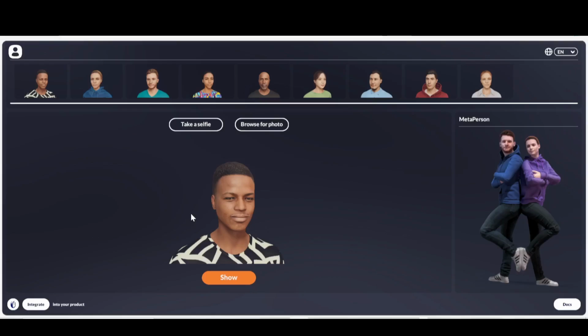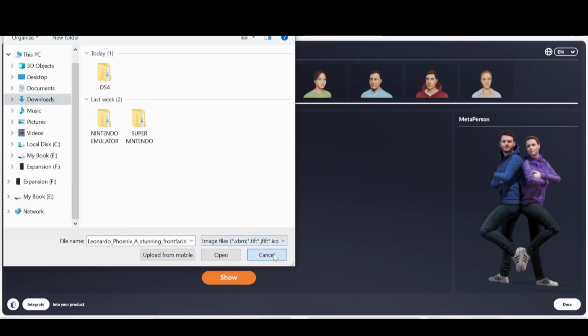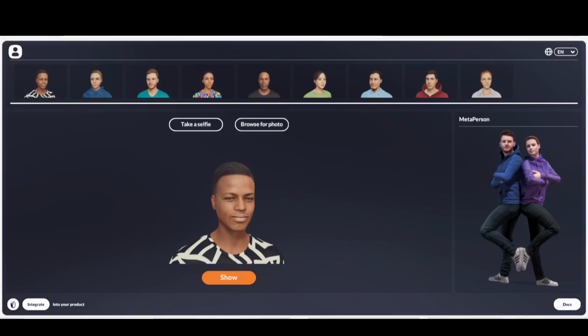I've covered using Avatar SDK before in an earlier video on my channel, but I will quickly go over it with you guys again for those who haven't seen that video. So now we're on the Avatar SDK main page, I guess, or design page, and we're gonna go to browse photo up here, right? You're gonna find a photo, front facing, of yourself or an image you've created. If you want, I'll show you guys quickly how I even made the image.